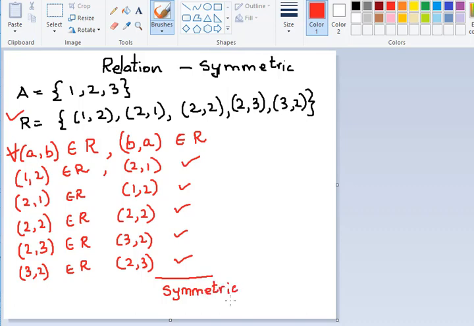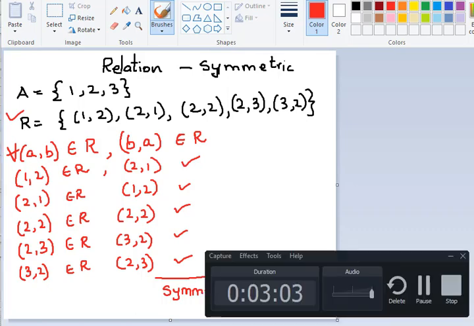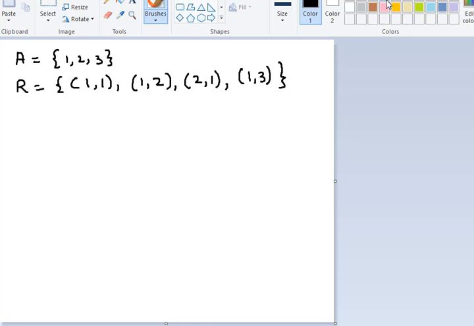All right. Let's take one more example. Okay, so this one is that, right? So let's take this set here and this relation here. Okay, so we are going to do the same thing. Let's write: for all (a, b) in the relation, do we have (b, a) in the relation? For all, remember that is the key here. All right, that is the key, for all. It's like a for loop. Okay, so let's go ahead and do it.